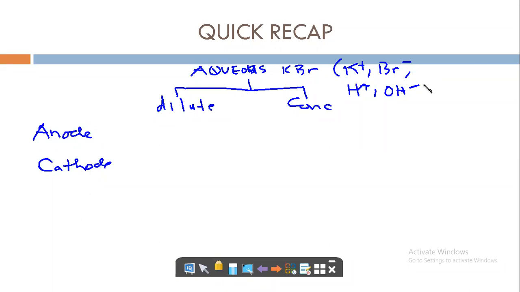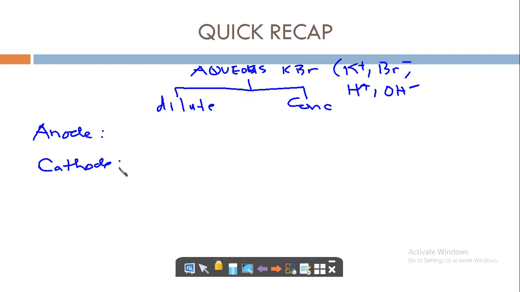At the anode, for both, let me differentiate here. When I say the ions move, they will be just attracted to the electrode, but they do not form whatever product. All right? They just move towards the electrode, but only one will be discharged. Like it will either be reduced at a cathode or it will be oxidized. So when the electricity switch on, the cations will move towards the cathode and the anions will move towards the anode. But only one of them will be reduced at the cathode and only one will be oxidized at the anode.